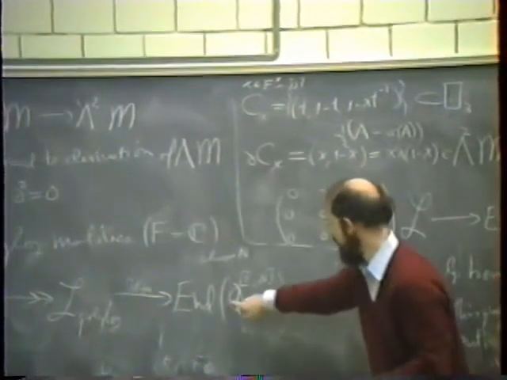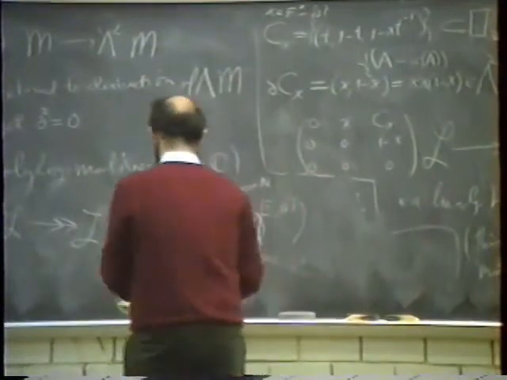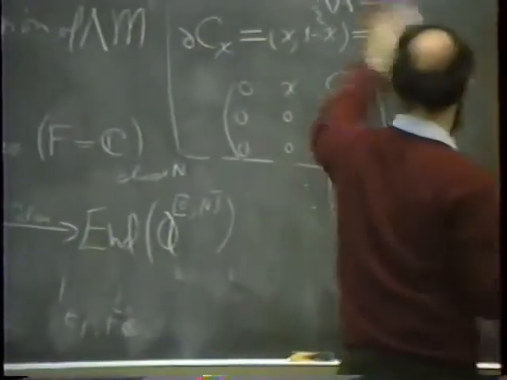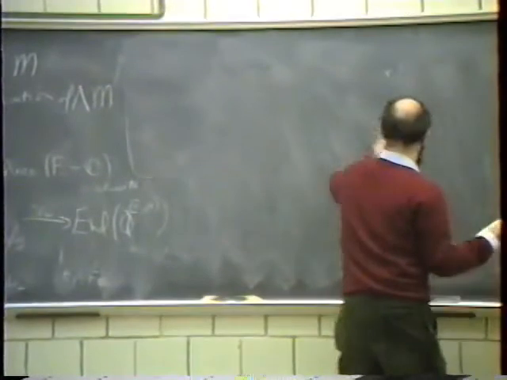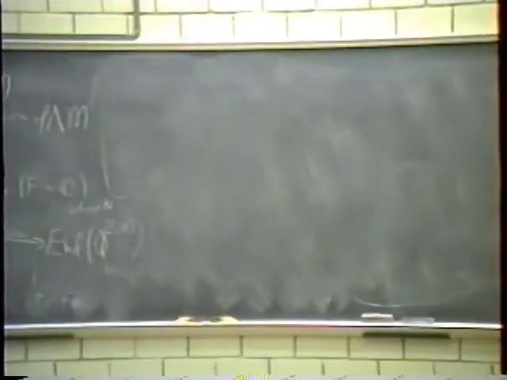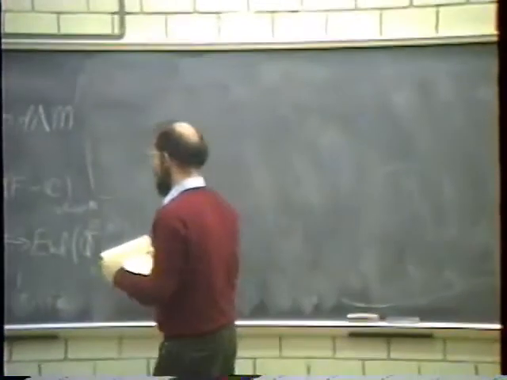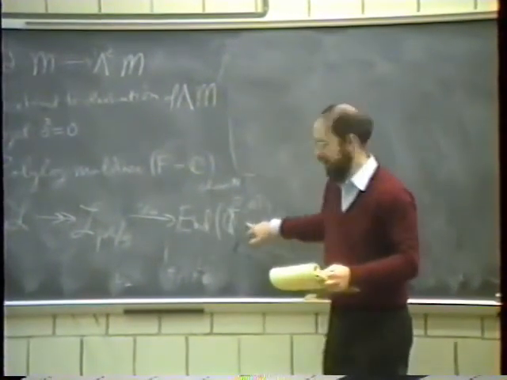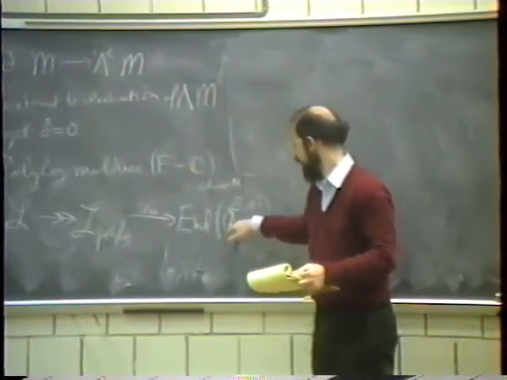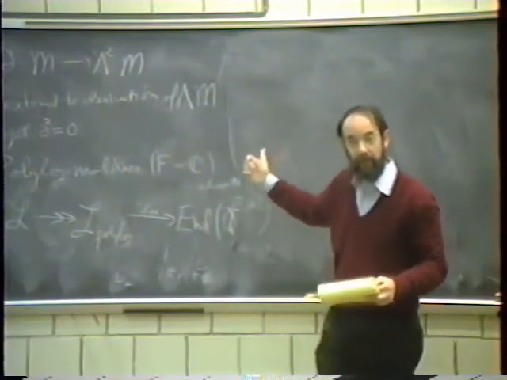And this should be thought of as a direct sum of n plus 1 copies of Q indexed by the integers between 0 and n. Okay, so how does this go? This is just a linear representation. So it's an n plus one dimensional vector space over Q. So this will be a motive then of dimension n plus one. And it will generalize the three dimensional example that I talked about earlier.